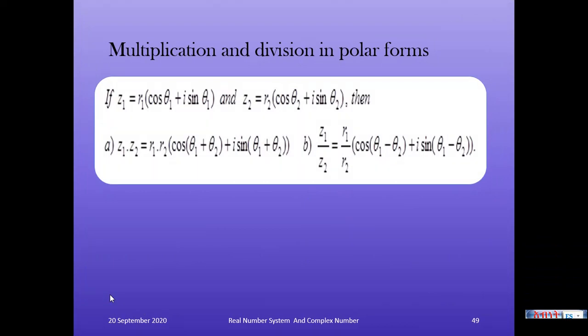And another point that we'll see is multiplication and division in polar form. We know that z1 is this, z2 is this. Then when you multiply them, we'll get this. This means z1 times z2 is equal to r1 times r2. Finally, we'll get this. By the way, the proof is in the module. You can observe the module. And z1 over z2 is also this. Now look here, the relation means r1 times r2 into cos of theta 1 plus theta 2, and i sine of theta 1 plus theta 2. It is the same, but when it is divided, it will be minus. The difference is this, and it's also r1 over r2.